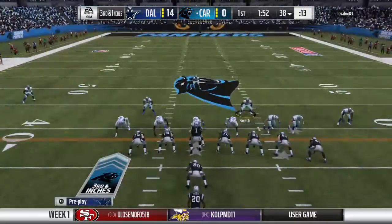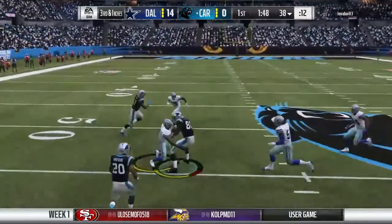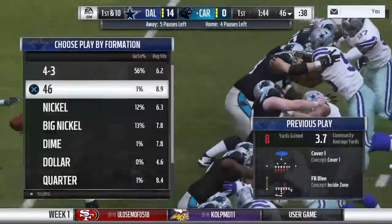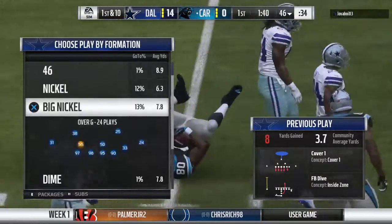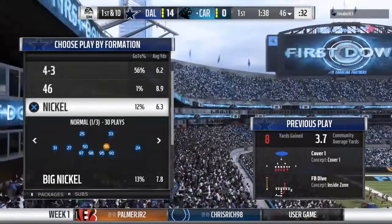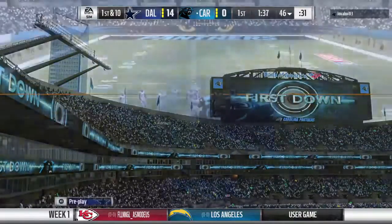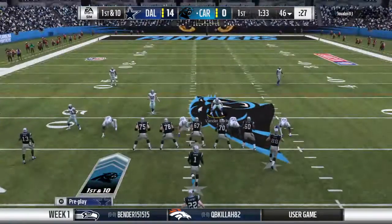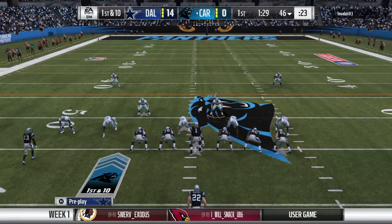Four down, check, four down. A carry here for the big tight end. And he brings this up to the 46, good enough for the first. It goes as a gain of 8, and it moves the chains. And that looked like some pretty easy yardage there right up the gut. And he's a guy that has some height to him, so when you don't have to drop a shoulder or get through contact, it makes it a lot easier to stay upright, see the field, and make a run as we just saw there.